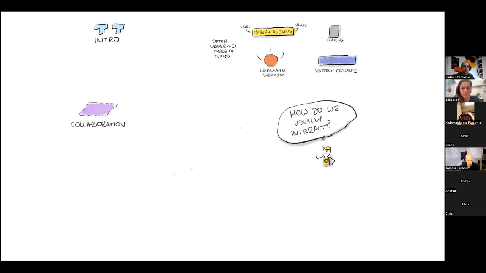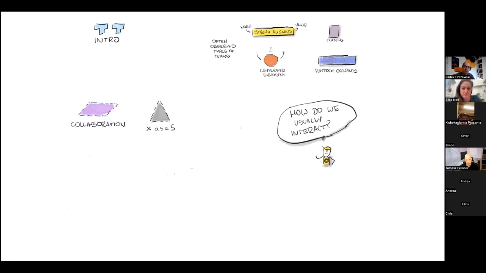It is a good type of interacting, but on the other hand, it's, I would say, an energy-draining type of interaction, right? So you cannot equally intensively collaborate with too many teams or people at the same time, because it requires a lot of time and a lot of energy. On the other hand, sometimes you are just interested in a simple, repetitive, or clearly described deliverable from the other team or a vendor.